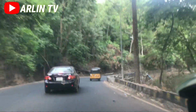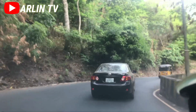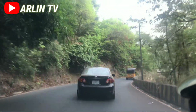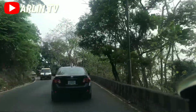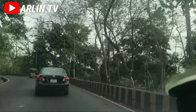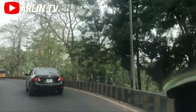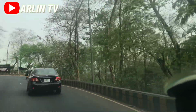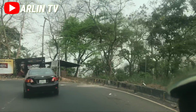So Milliken Hills we are. As you can see, the road is very curvy, and you can see that the brake lights of every car are always coming on. So I think driving through Milliken Hills also gives you a very nice feel, because trees are planted everywhere, very calm atmosphere. So it's also very relaxing, just being around this area.